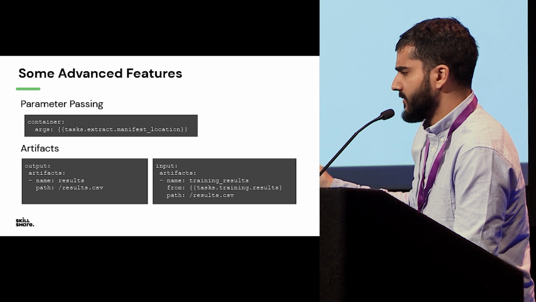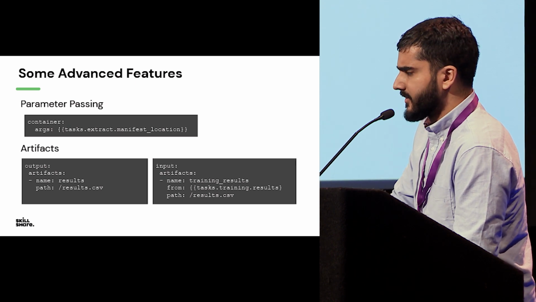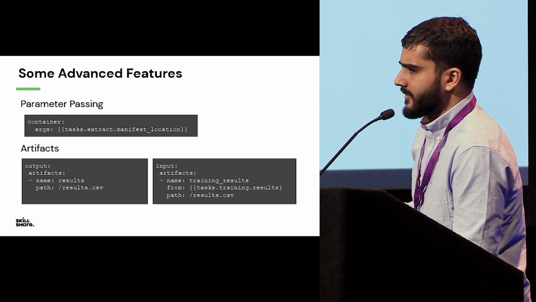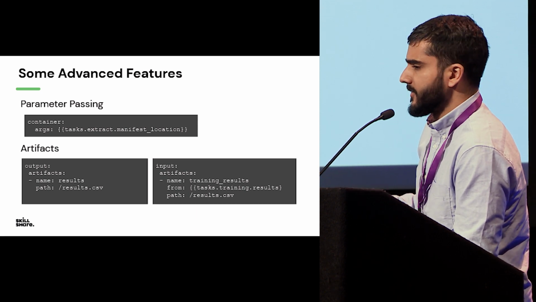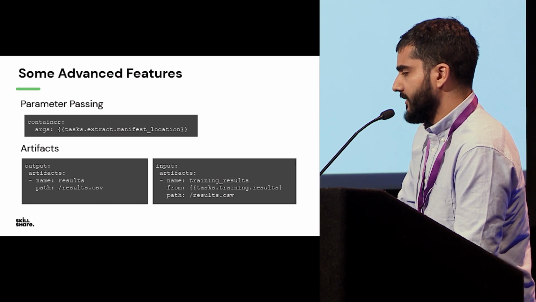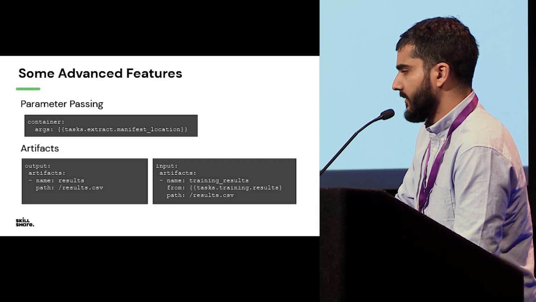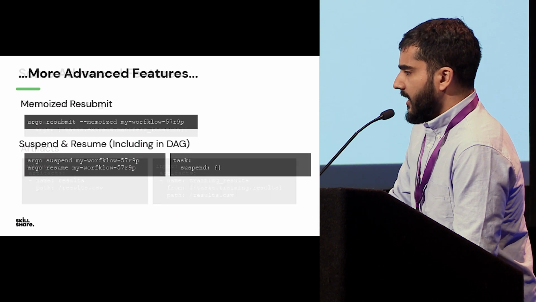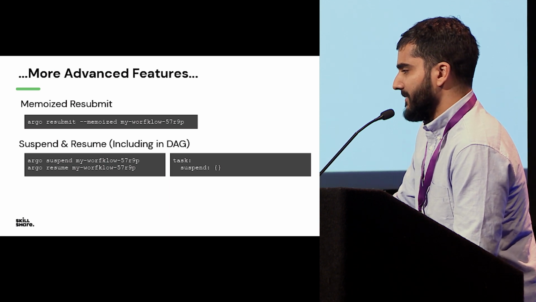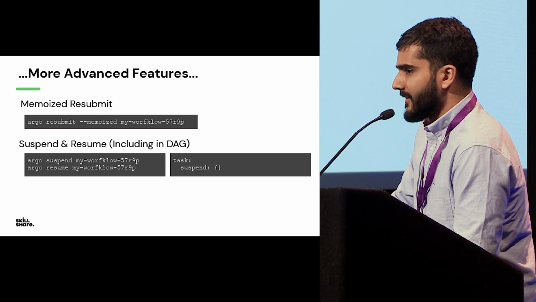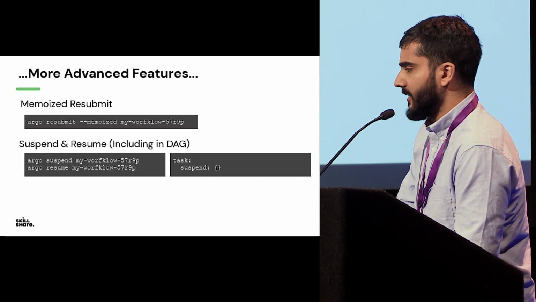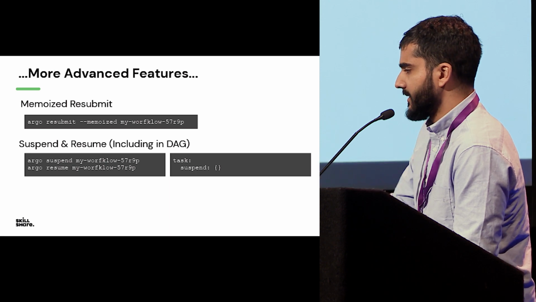I think we're not using this feature so much right now, but I think it's a pretty nice feature, and certainly because Argo was originally oriented towards CI/CD. I mean, this is something that came out of that world, but we find it pretty useful for data workflows as well. I'm just going to go through some miscellaneous features that we really like. So there's memoized resubmit, meaning that if your workflow fails, you can resubmit it and not rerun any of the existing steps pretty easily.